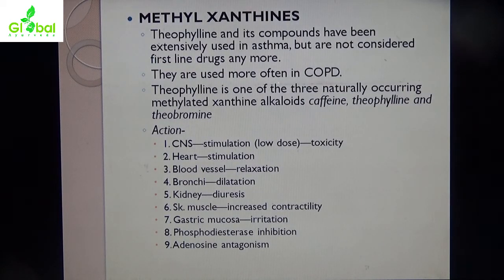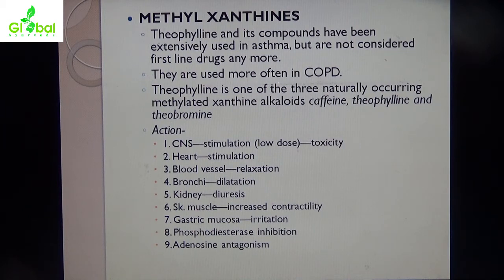Generally, theophylline and its compounds have been extensively used in asthma, but are not considered first-line drugs anymore. They are used more often in COPD, chronic obstructive pulmonary disease. Theophylline is one of the 3 naturally occurring methylated xanthine alkaloids, which are caffeine, theophylline and theobromine. They are components of beverages.